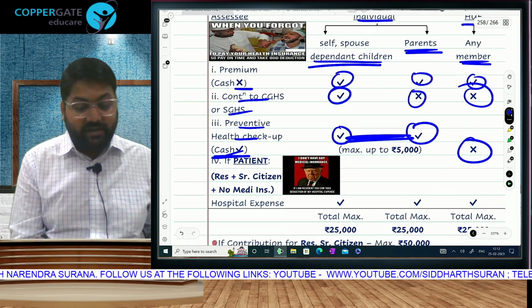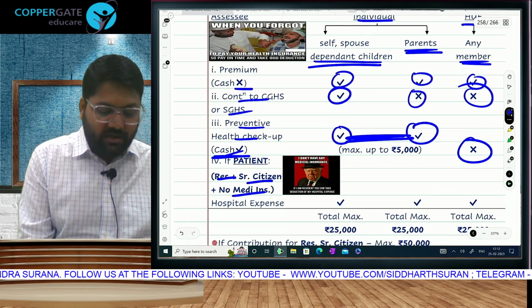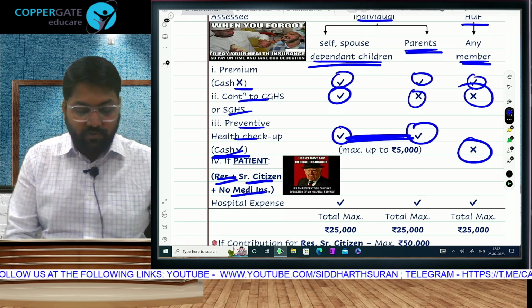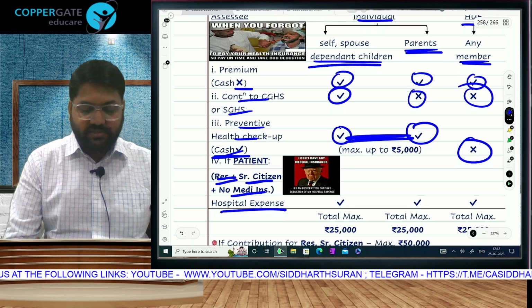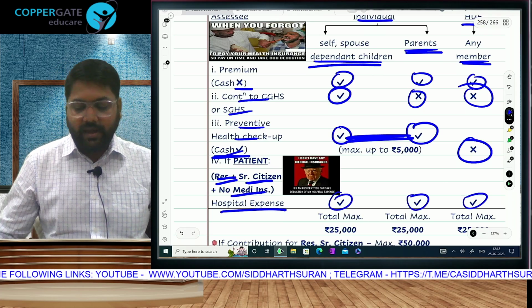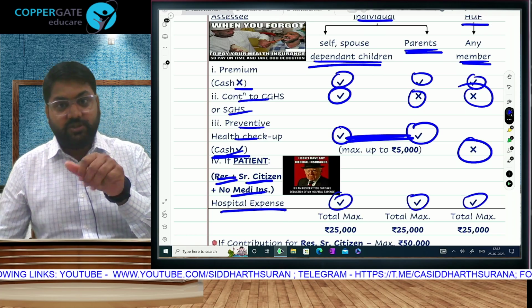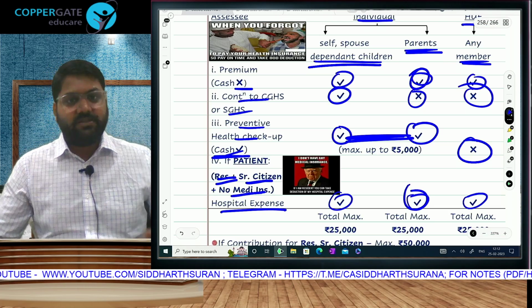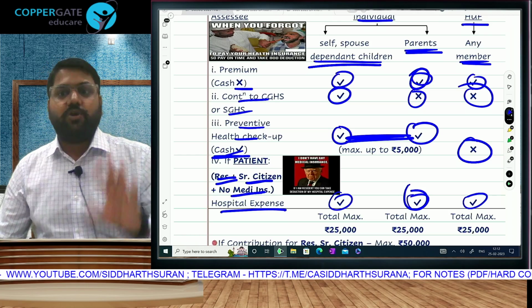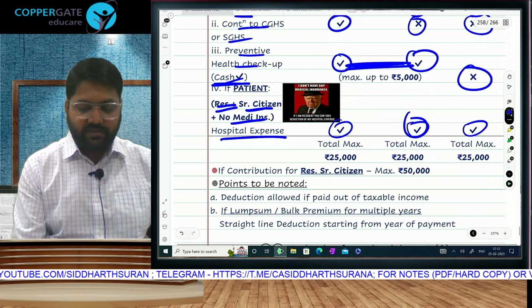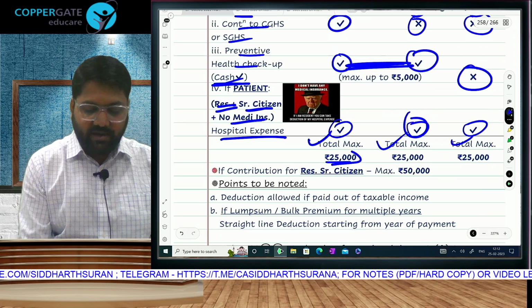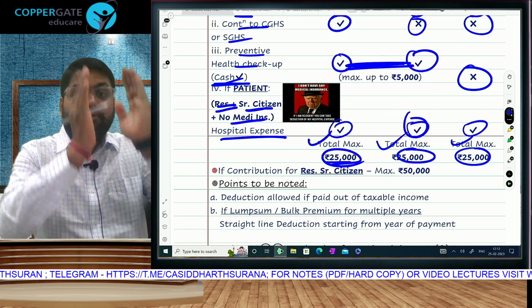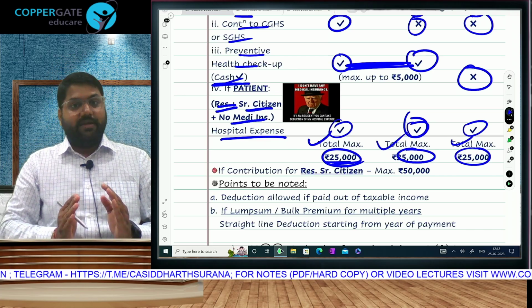But if your patient is a resident senior citizen with no insurance, there is no insurance, so we will take hospitalization expenses also, in all three categories. If you have insurance, you don't have the option of taking insurance or expense, whichever is better. No. If you don't have insurance, then only you can take hospital expenses. Take the total at all three places, but restrict it to 25. So HUF's total will be restricted to 25. Individual's self, spouse, dependent children category maximum 25.